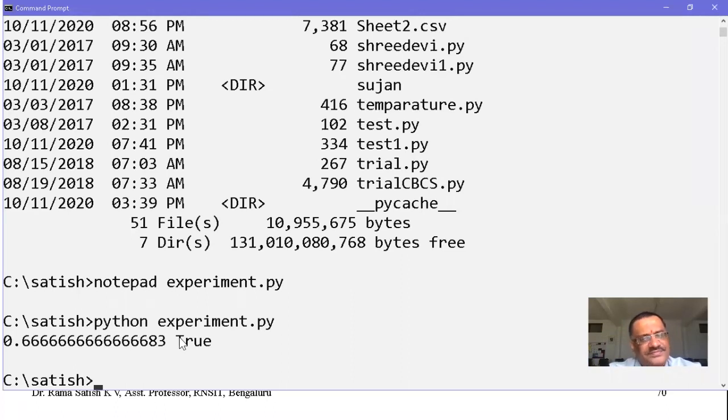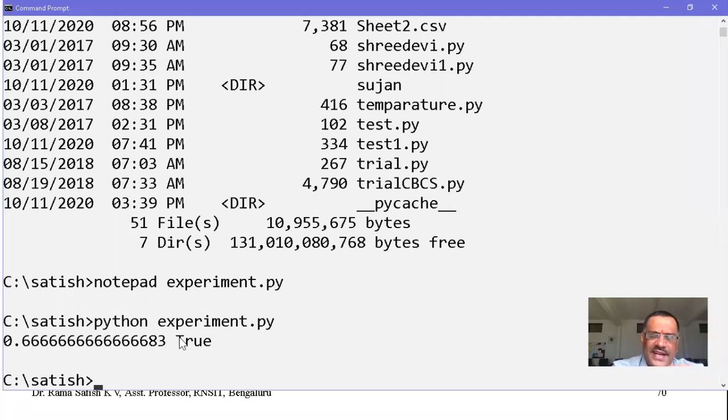Okay, so that's about how to create your own module and how to use it in another module. Very simple with respect to command prompt. So one way I have already taught is you can place the py file in the lib folder of the Python directory, and you can import. That is one method, so that it becomes a library module.